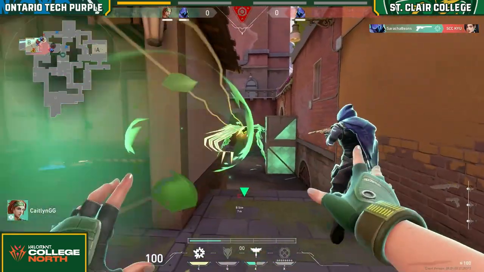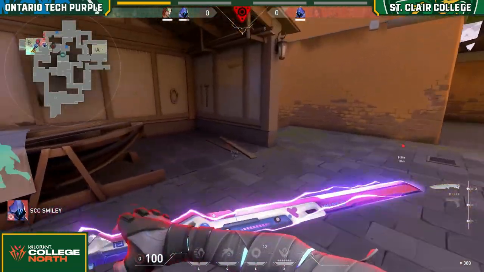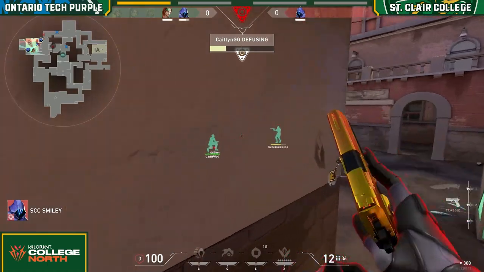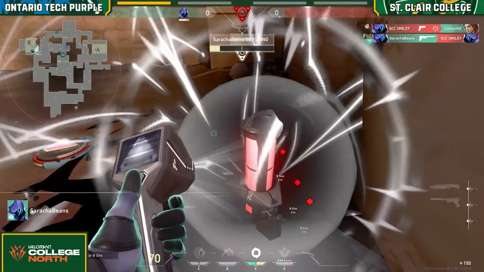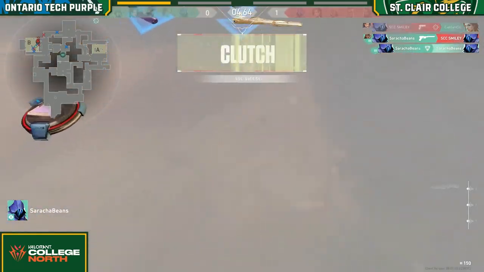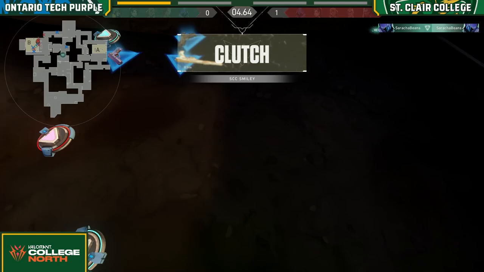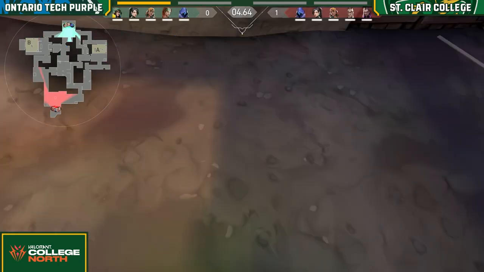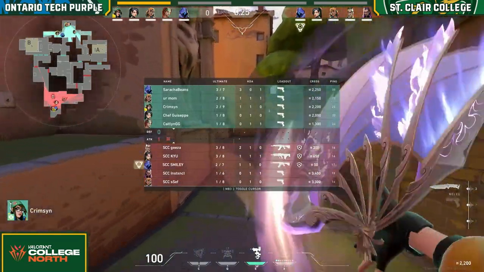Now it's a 1v2 for the Omen here for St. Clair, but Smiley is behind them. He snuck up. He's going to be able to turn this corner and kill the bomb defuser surely. And there's the 1v1. Sriracha Beans will find the kill, but will not be able to find the defuse. And the first round will be going over to St. Clair College. Well played by Smiley there to get up and around and have that flank onto them. They were not expecting it whatsoever.